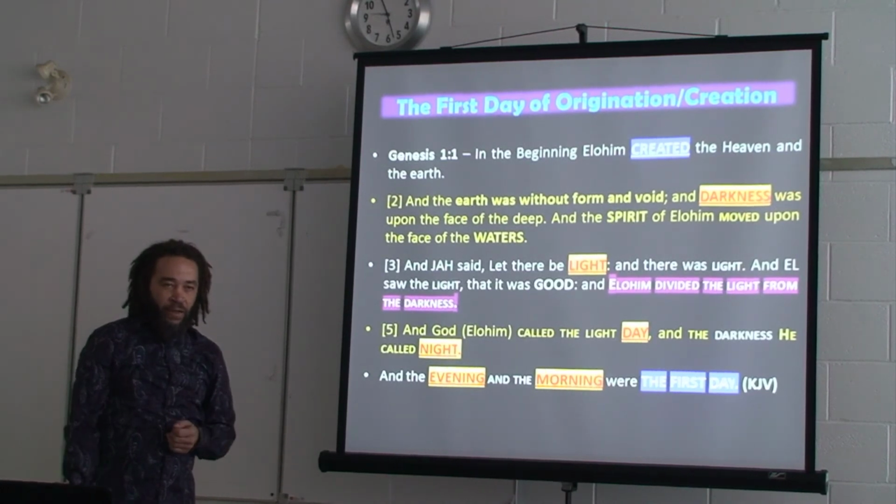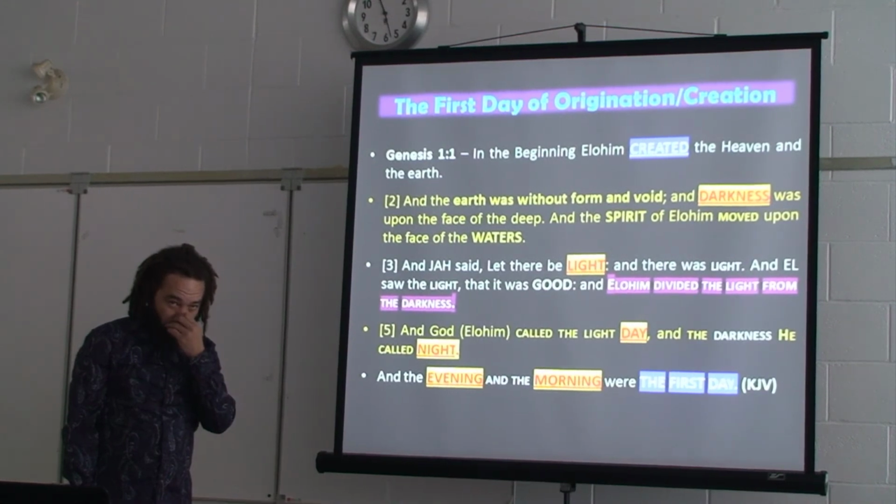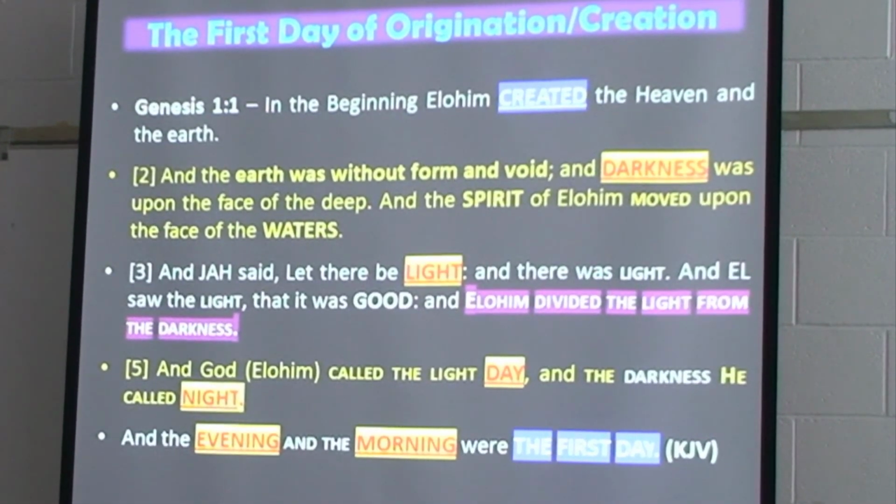Came, yeah. First day, yeah. You're saying there was evening, and there was morning. The first day. But when it says it was the first day, we would think the past events make up the first day. But in Hebrew, when they say there was evening, there was morning, day one, it could also mean stepping into day one going forward, as opposed to telling you the previous day just finished and completed day one. If you get what I'm saying. I get what you're saying. All right.